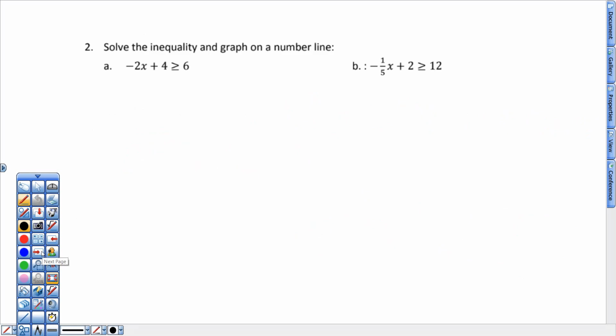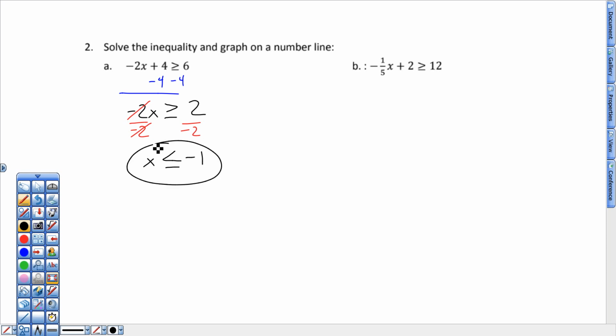This one, solving these inequalities. Take away this 4 on both sides. Make sure to bring down this negative 2x. That gives me more than or equal to positive 2. And then right there, dividing by negative 2 is the step that's going to make that inequality switch. So it's not going to be more than anymore. When I divide both sides by negative 2, now it switches to less than or equal to, and this should give you negative 1.